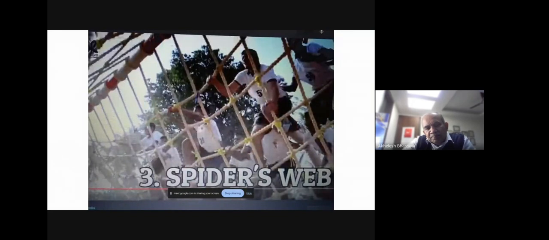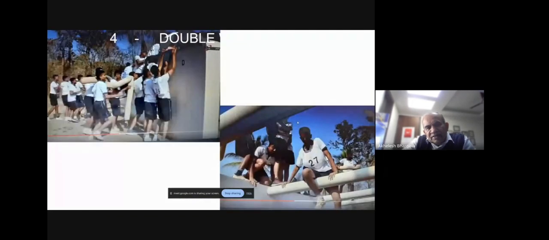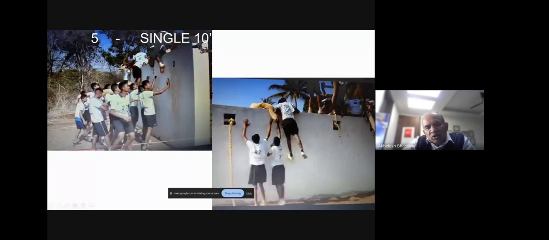Then this is the spider web. This is the double wall. There are 2 photographs, and in the second photograph you can see the person who is afraid of the height, just number 27, sitting and crawling up. The others are supposed to just run up. In the left photograph you can see how this snake is being carried. The stack here. Then is the 10 feet wall climbing up.